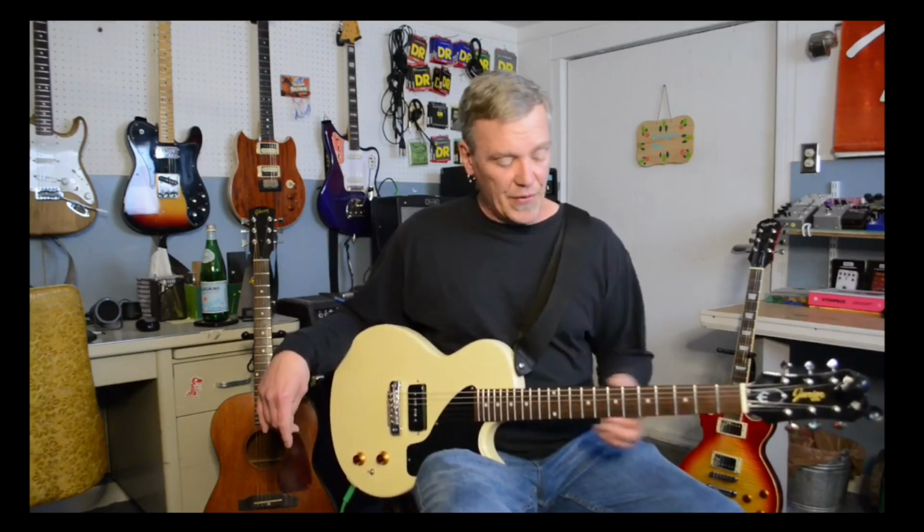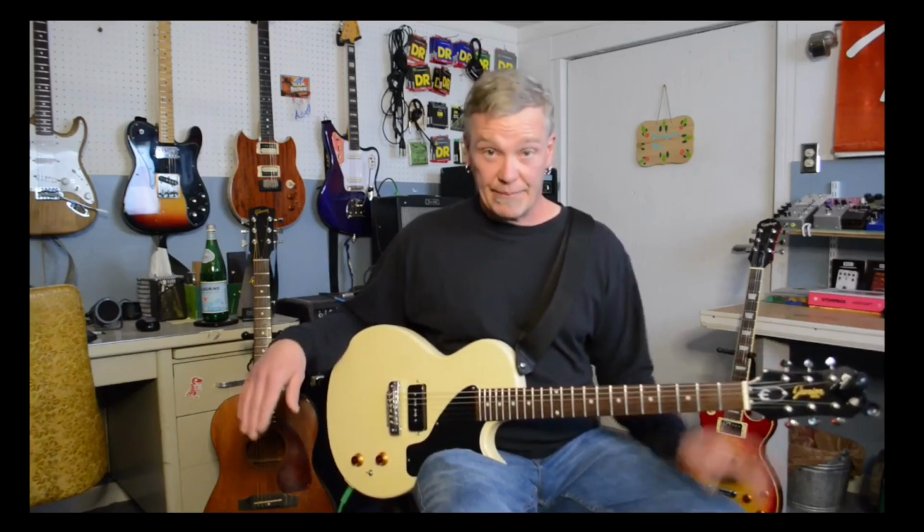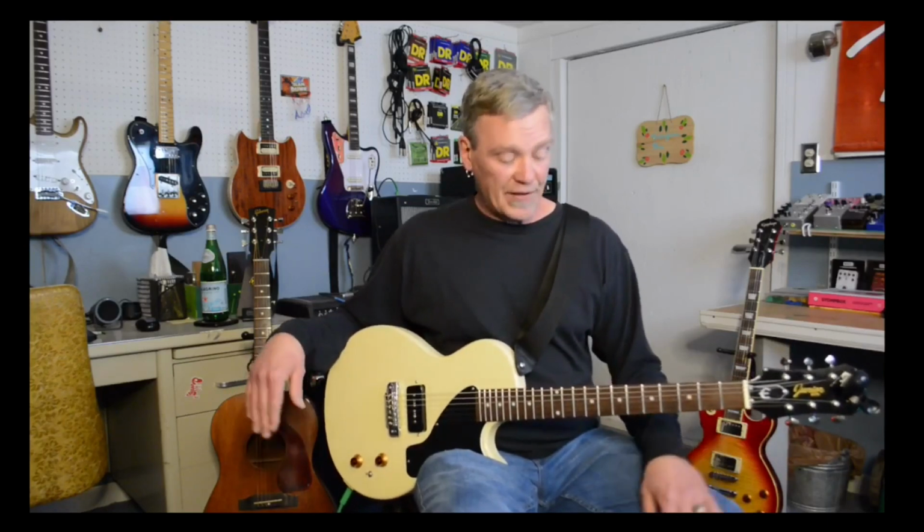The other thing that had to really be worked on is I put a new nut on it. And then I went through and did the usual level and dress of the frets, just to make sure that I could get them as perfect as possible, given that this guitar didn't have a whole lot of quality control when it came out of the factory.